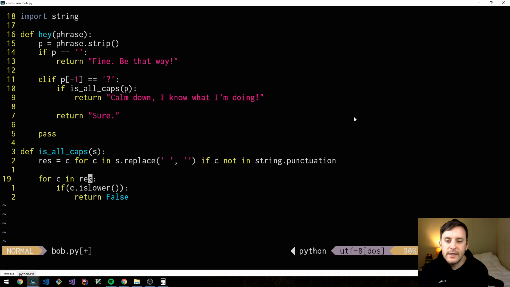So our result will be each character in our string, where we've replaced spaces with empty string, if the character is not in the list of string punctuation.